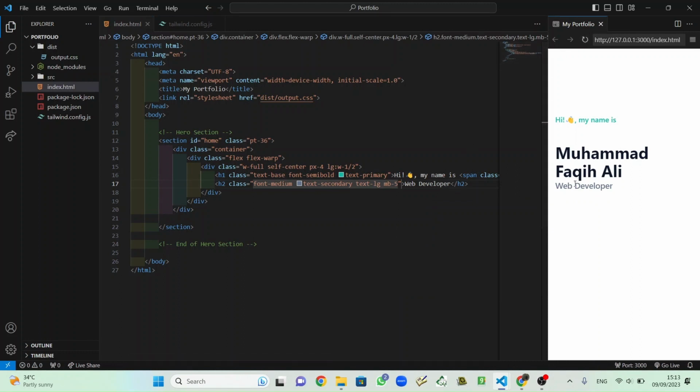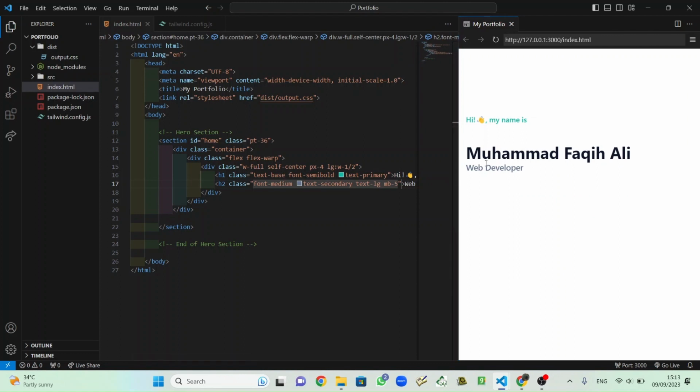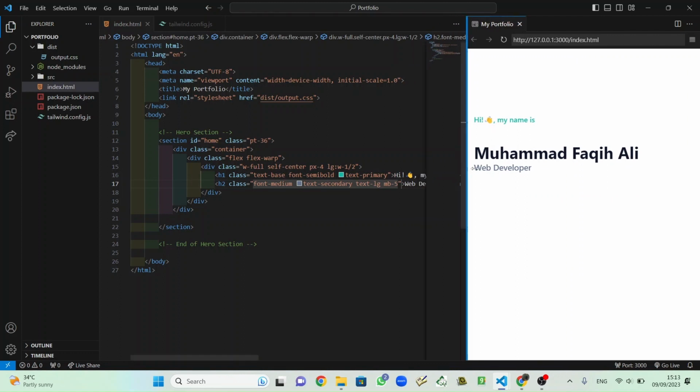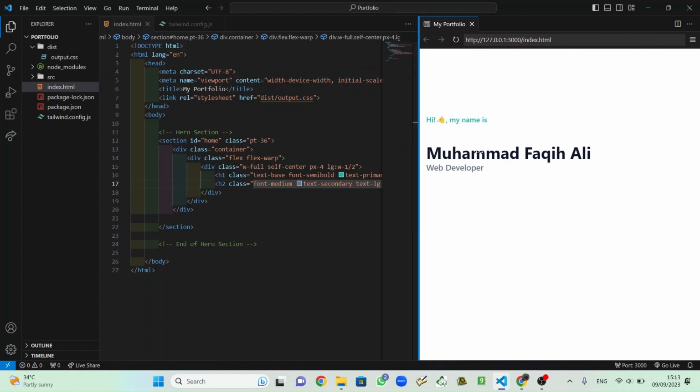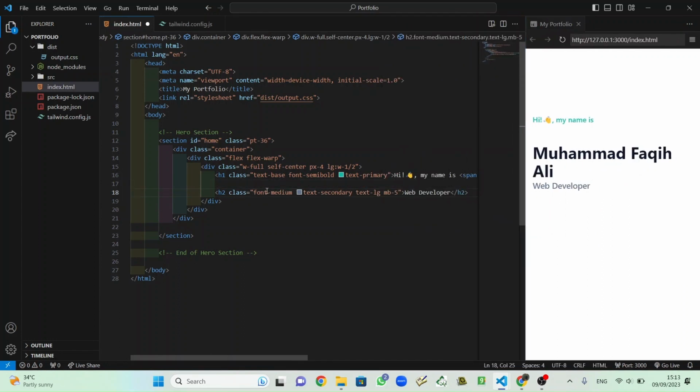But the margin is too short, so just put it between this BR. Save. We will make an enter, and then we will put a responsive tag here.